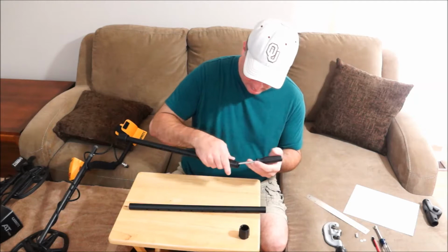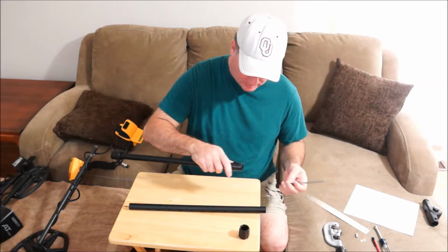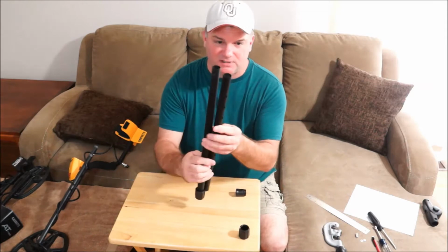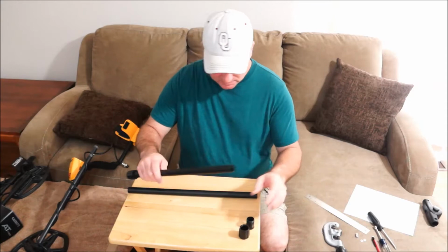Let's see if I can make it look easier or not. There it is, and that pops right off. You can see the holes there. It's got the larger holes. Now you can see where the difference is in the two tubes. Everything's the same, with the exception of these two holes, and that's for your cam locks here. So put that one aside, and we're just going to work with this tube from this point on.